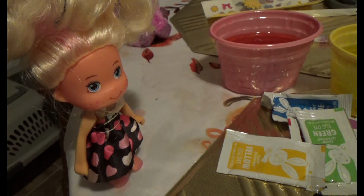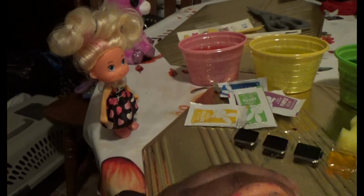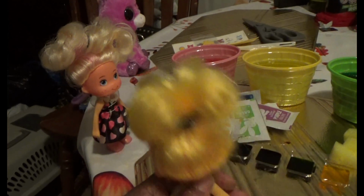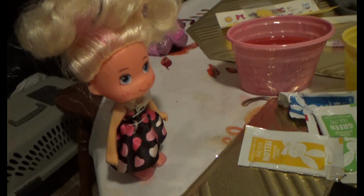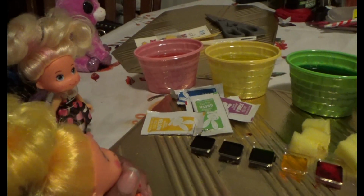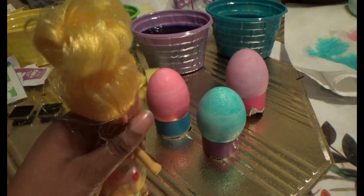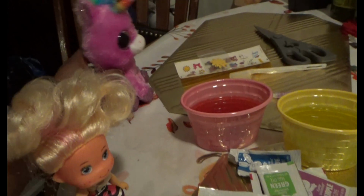You already read the instructions? Yes, I already did read the instructions. You read everything? Yes, I did. I read everything. Okay, gee, Suzy. So, let's just get started and decorate and color the eggs right now. Well, finally!